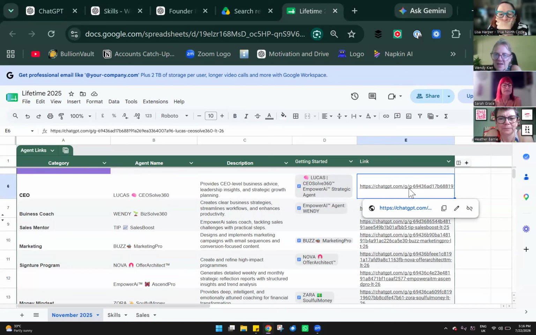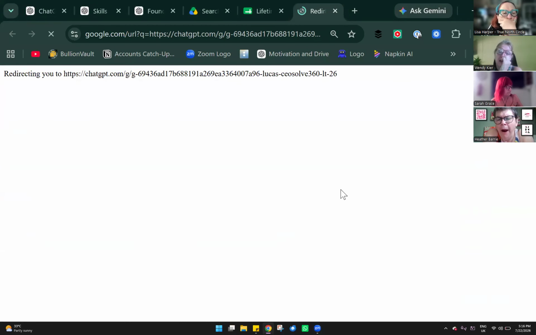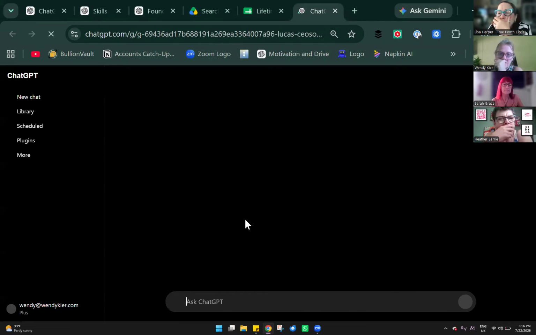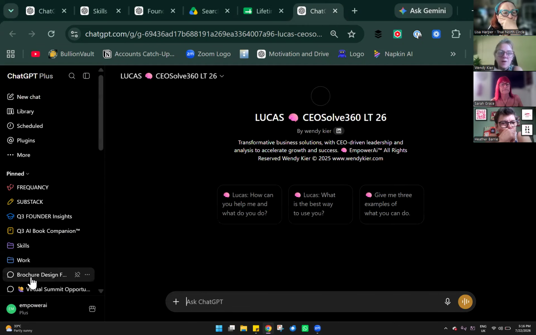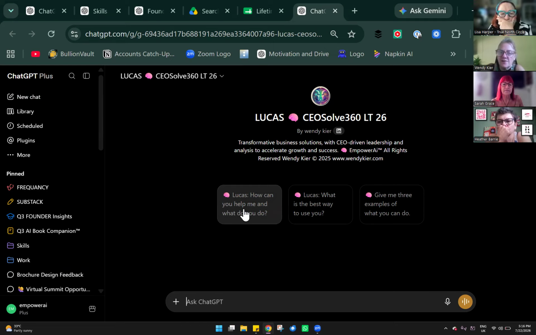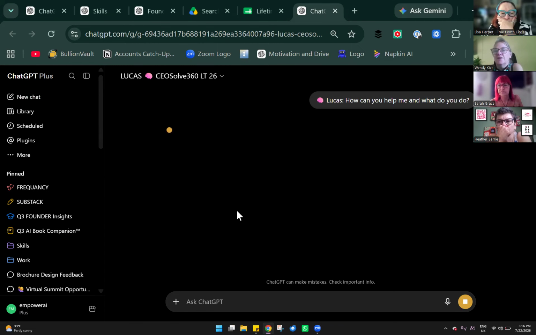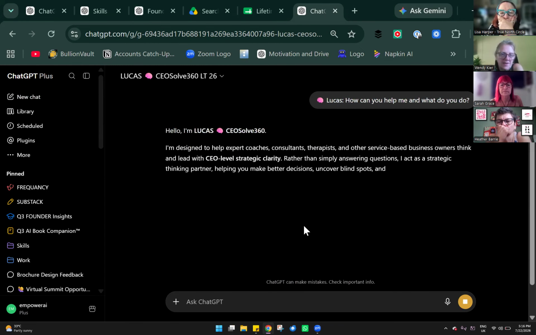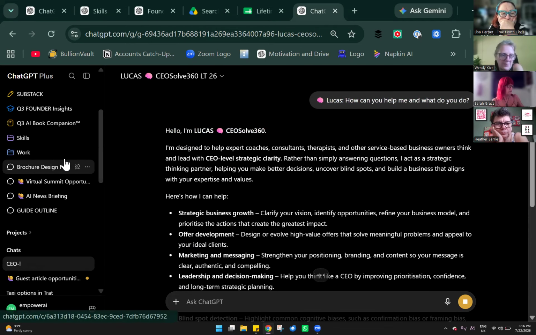So activate Lucas. And then you want to click on, because remember, we used to have all the GPTs down this side. You can only have 10 now. So you want to activate him, and then in theory, what should happen?